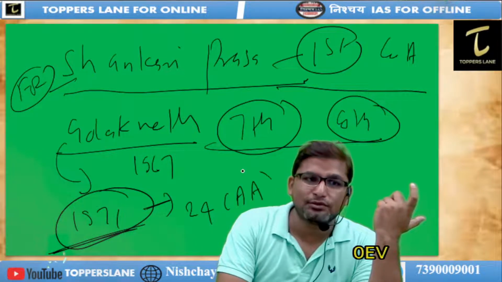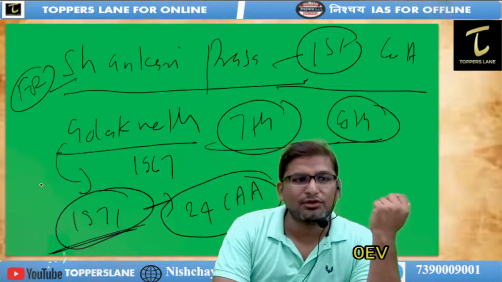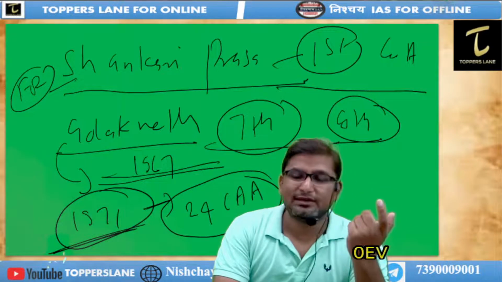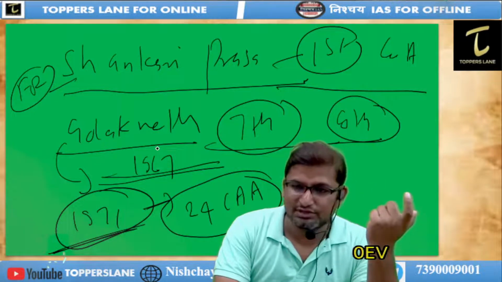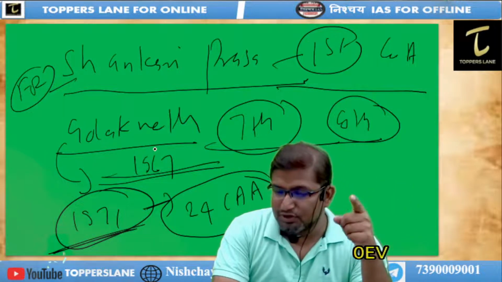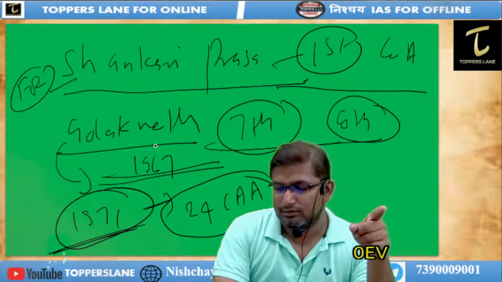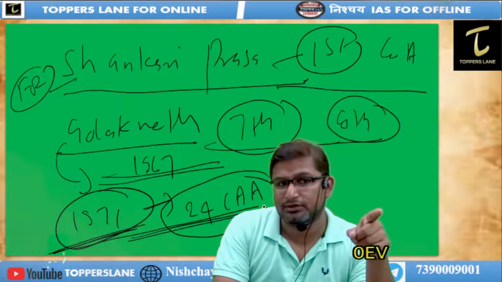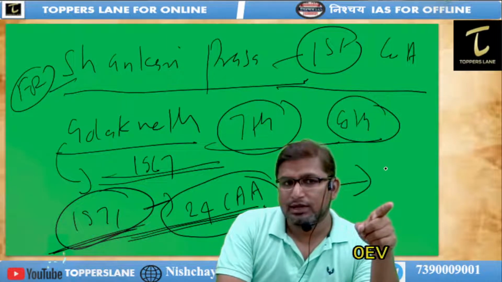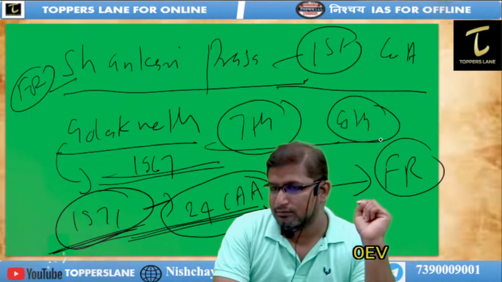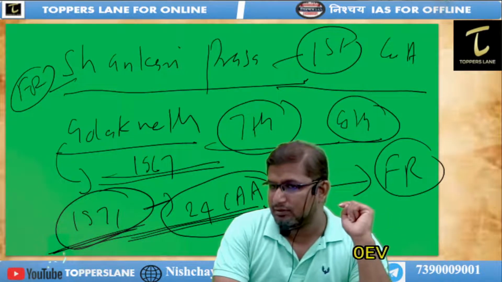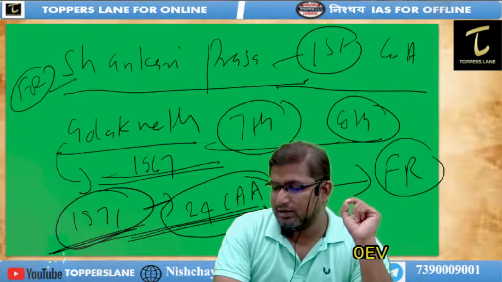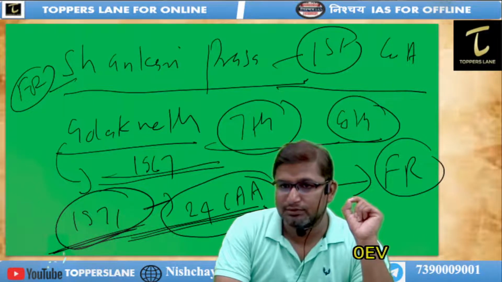You will have to remember this in chronological order. When the Supreme Court ruled in the Golaknath case that the fundamental rights cannot be taken away by the Parliament, they cannot be amended, they cannot be changed. So in 1971, in response to this case, the 24th constitutional amendment passed. You will have to learn the 24th constitutional amendment, and it is related to the amendability of the fundamental rights again. And in this amendment, it is passed that Parliament can take away any fundamental right under Article 368 by the constitutional amendment.